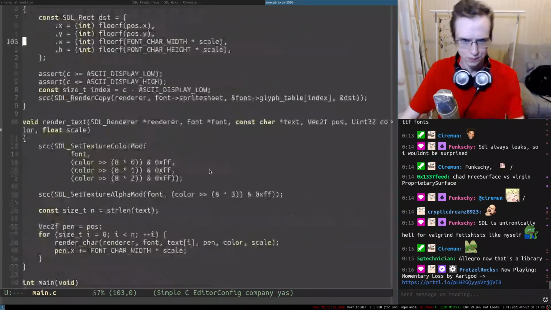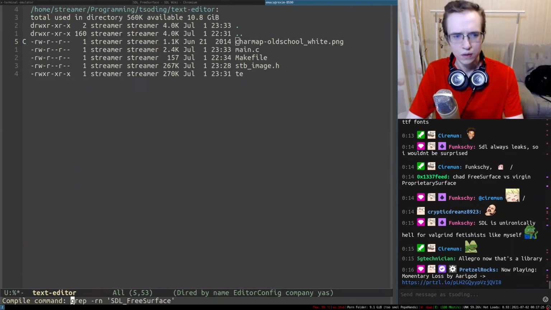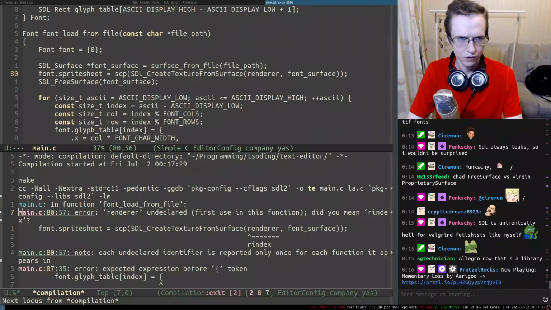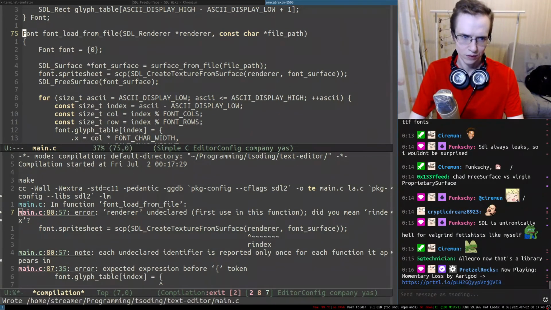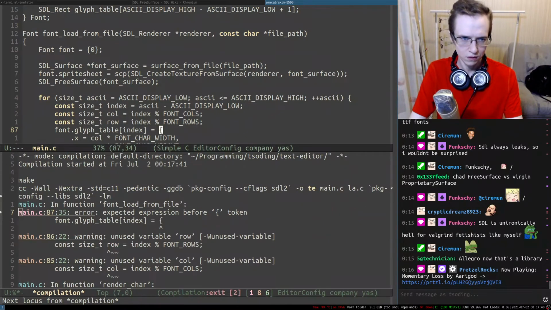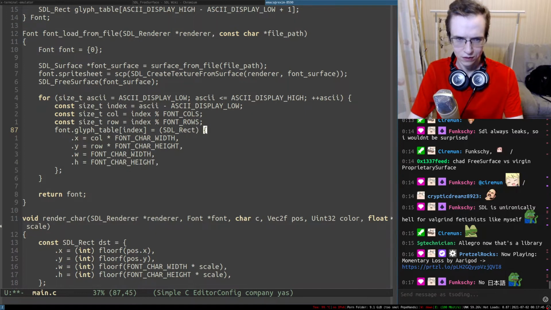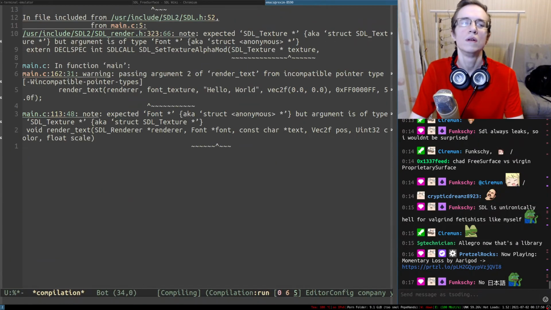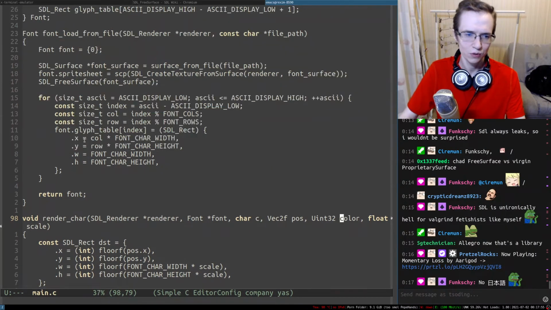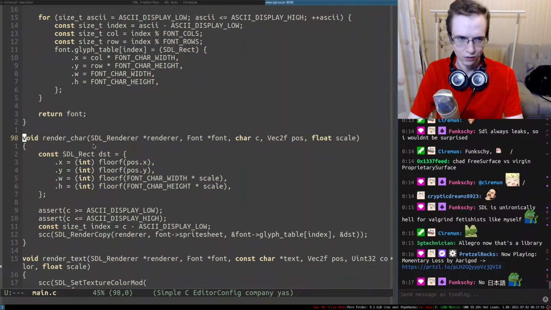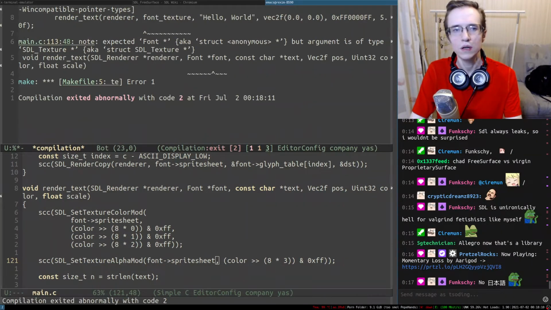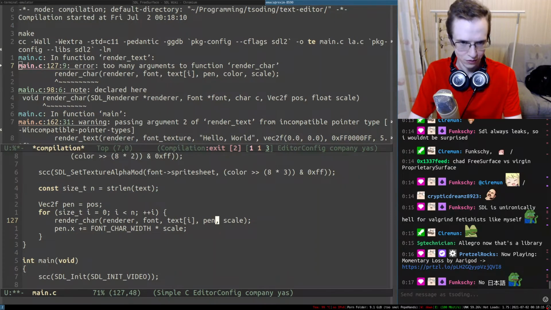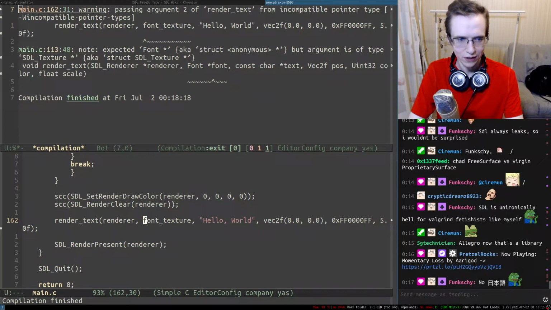We need to go through the compilation errors. Let's go through the compilation errors. Alright, so this is the renderer. Oh, I need to actually specify the renderer just to be able to load the font. Renderer, there we go. And in here, okay, so I have to do something like SDL Rect. Alright, so color is an unused parameter. Oh, this is because you didn't have to specify it in here. Yeah, so you don't need to specify it in here. Anything else? So sprite sheet. So we're using sprite sheet. And render character, we don't have to specify the color. So we're almost there. Compiler assisted refactoring.